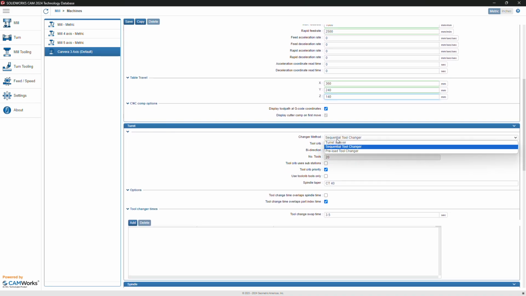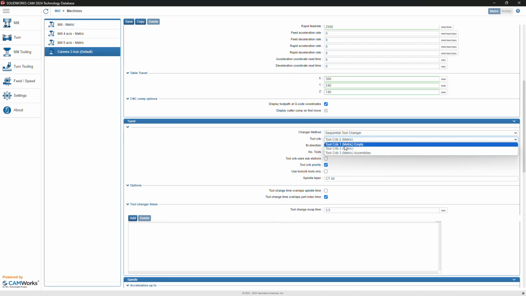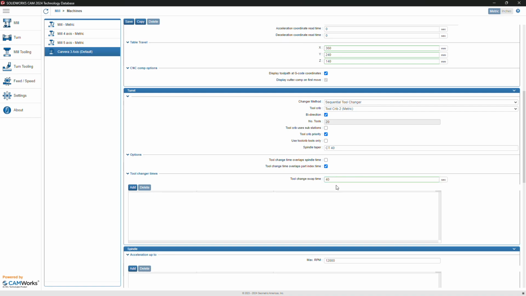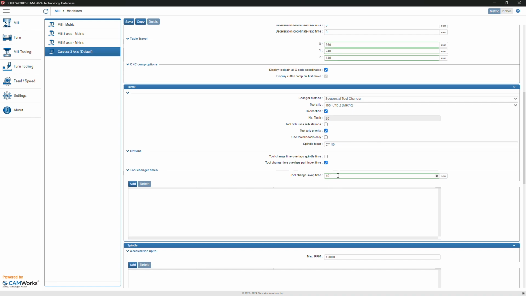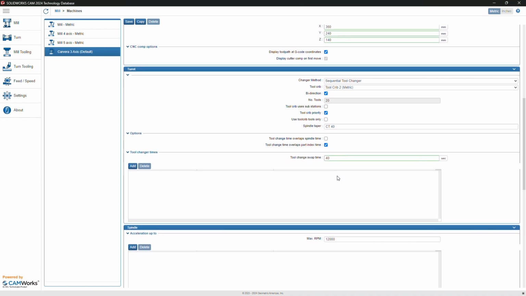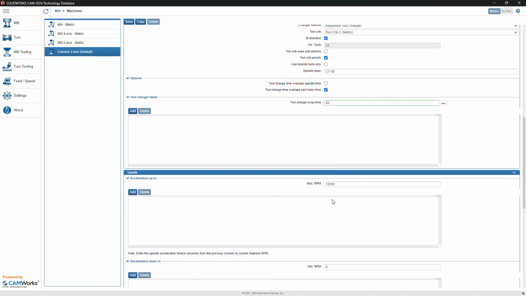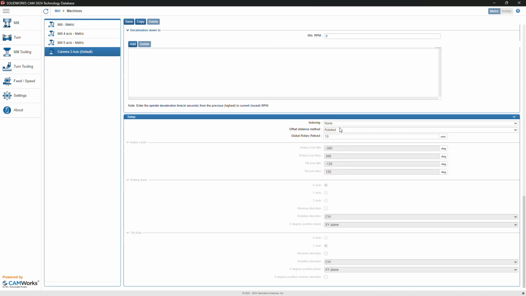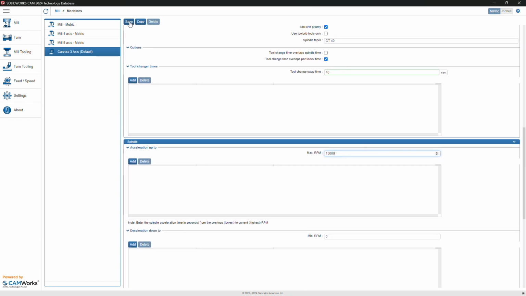We have a sequential tool changer, and the tool crib that we're going to use will be set later. So at the moment, it does not matter which tool crib you choose. We're going to end up changing this in just a little bit. But one thing that you can do is change the amount of time it takes to swap the tool, which last time I checked was about 40 seconds or so. And this, of course, doesn't change the overall performance of SolidWorks CAM, but it will make your approximate time more accurate when you generate your tool paths. Next, our max RPM for the spindle is 15,000 RPM, and you don't need to adjust any of the other settings, so we can go ahead and press save.